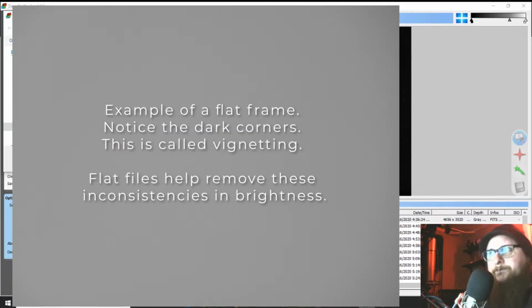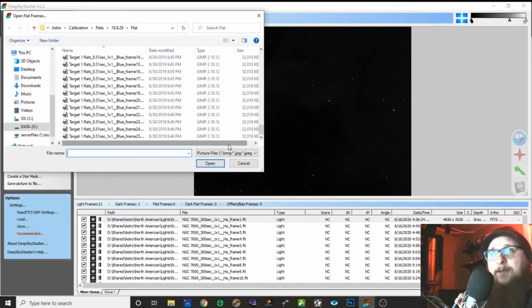What you're doing here is trying to see any vignetting, or maybe there's some dust or moisture spots on your camera lens, your telescope lens, or your camera sensor, or any kind of weird dark spots, bright spots in your photo, and just trying to change the brightness and get a real nice even flat image, hence why we call them flats.